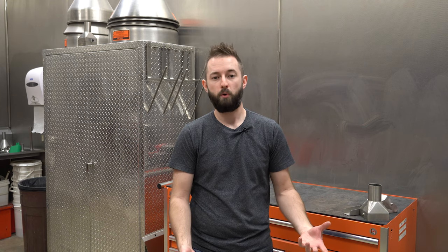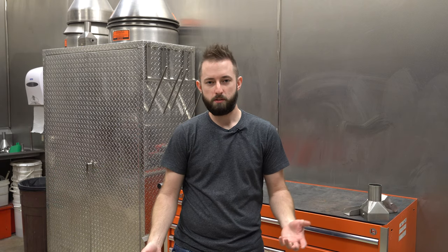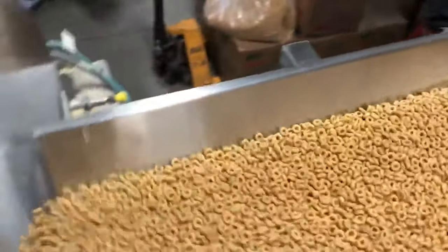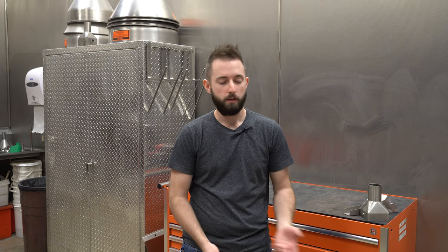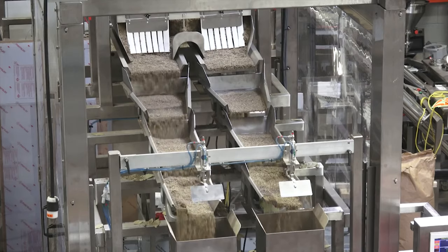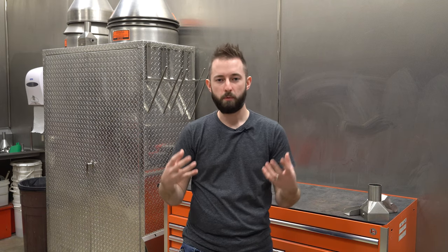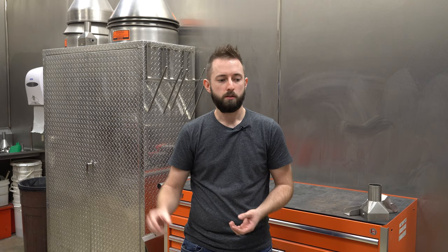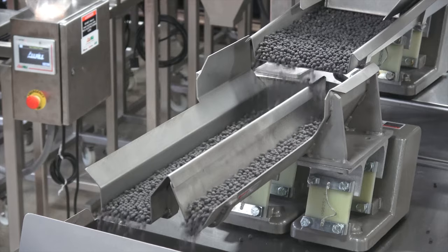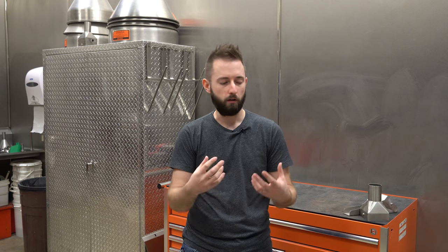This unit here is very simple. It gives us the ability to have proof of concept that your product will be able to run on our equipment — whether that's a larger system with multiple lanes, all to be determined based upon the testing we do here. We figure out how fast we can move your product, how accurately we can move it, and any accessories that may be needed. The system relies on a bulk in-feed of product, a consistent in-feed, and a reliable bed depth across our pans. The more irregular the shape of the product, the more difficult it is to get a uniform, consistent, and accurate weighed portion, so we'll occasionally add another pan to string the product out and give us a nice uniform bed depth for the best chance at good accuracy.